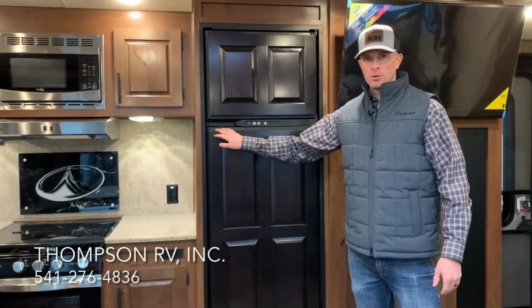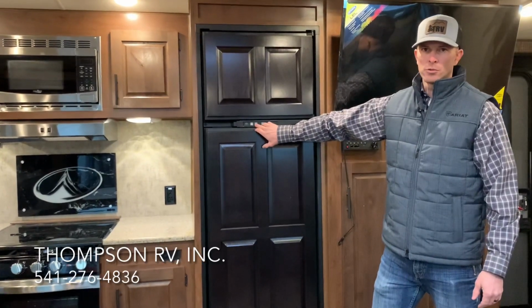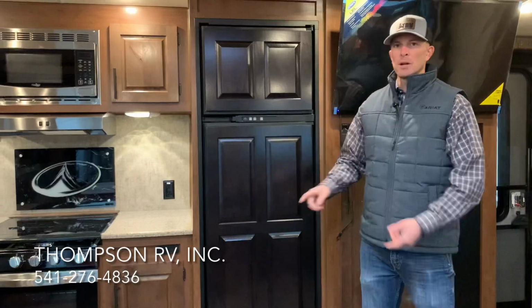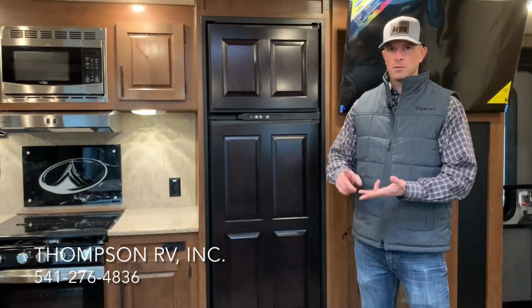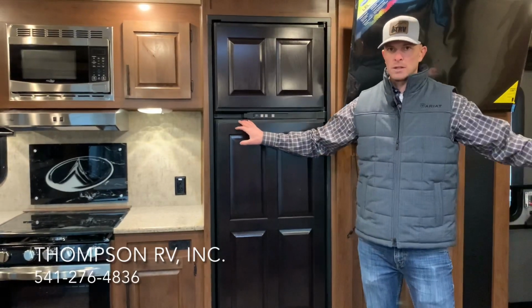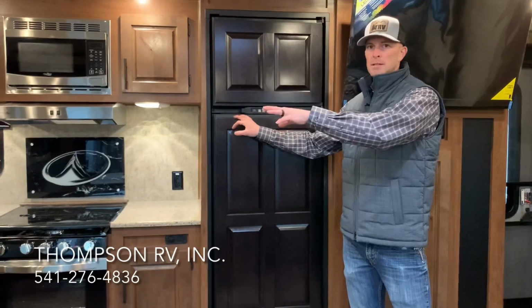8 cubic foot Norcold refrigerator. This is our power button. When this is on, there's a green light illuminated right here. Mode allows us to switch between automatic, propane, or 110 electric. What's in automatic? Anytime 110 power is available, it runs on 110. If 110 power is not available, switch to propane and run it off the propane tanks at the front.